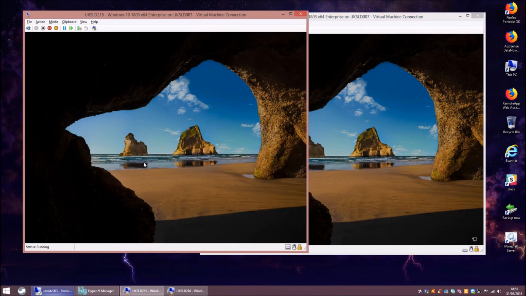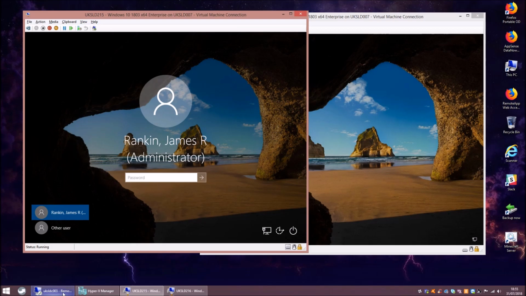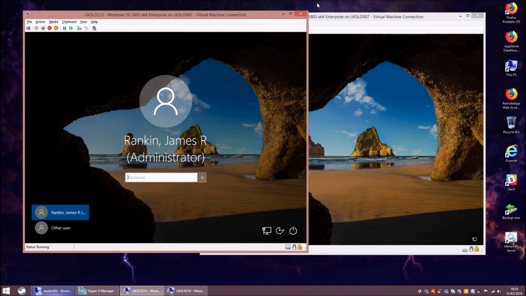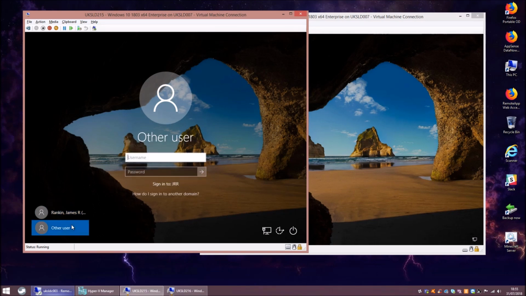Now, let's go and see if we can log on. There's our file there. As I say, default config, it's already gone up to 266 meg. So you can see why I suggested going with at least 5 gig, possibly more. It does keep growing. Anyway, let's log on to our other machine and see if our profile successfully makes it across here.